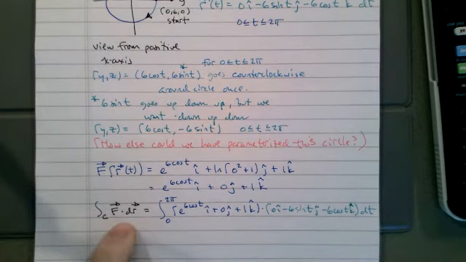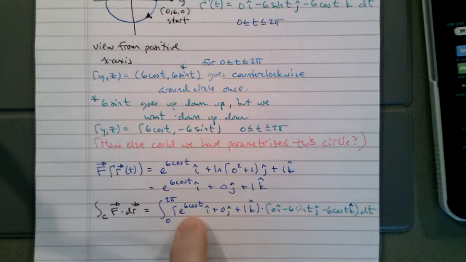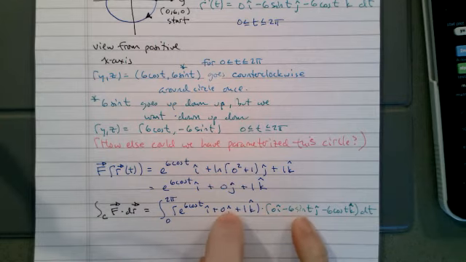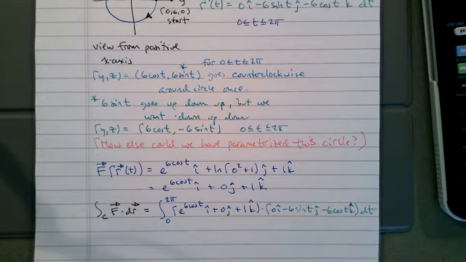I always use too much spacing at the beginning so that everything gets crammed up at the end. I forget how long line integrals end up being, especially because I always keep writing all the stuff, like the zeros. Because we're doing a dot product, the e to the 6 cosine t that we don't want to integrate gets multiplied by 0. So that goes away. Then we still got the sine times 0. That goes away. So all we are left with is integrating -6 cosine t from 0 to 2 pi.